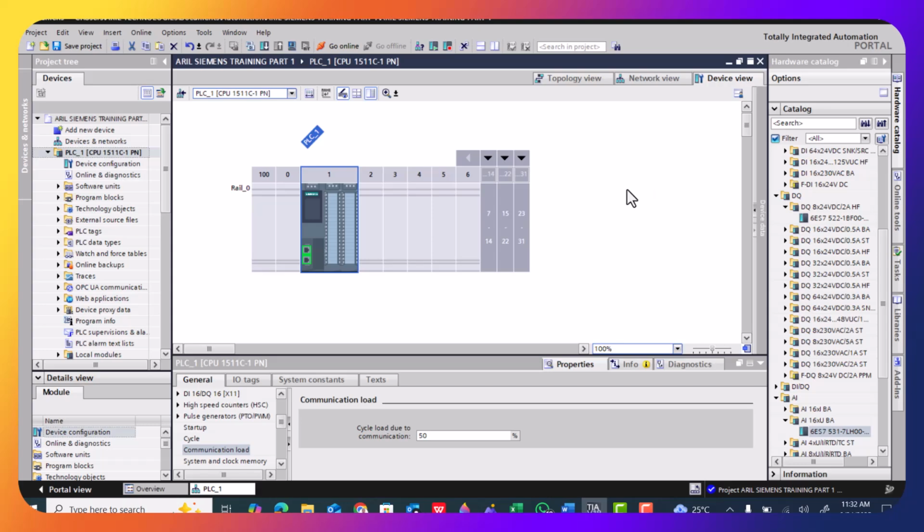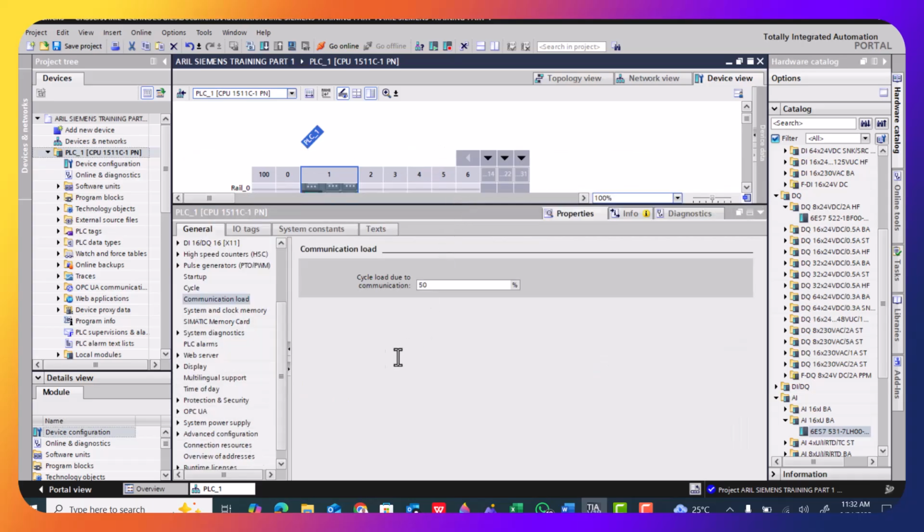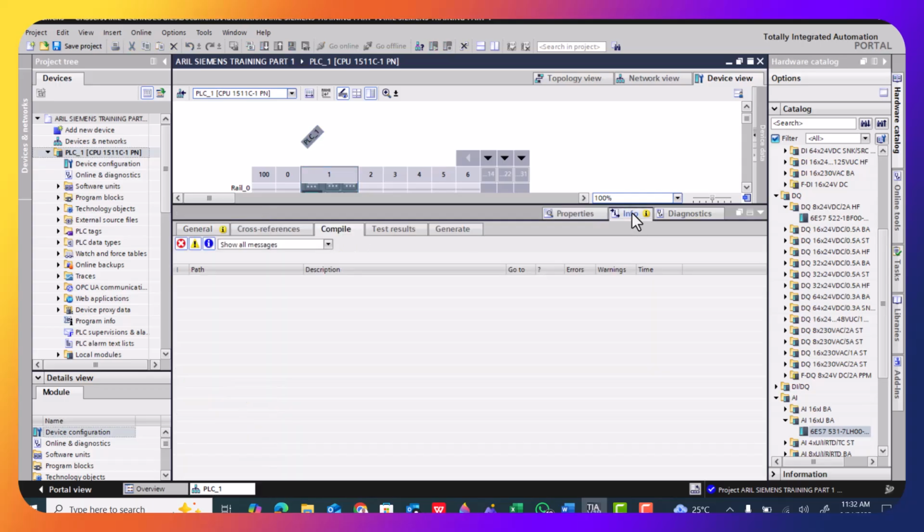Okay, so back to doing some setup on our PLC and IO configuration. So let's expand this part. You will see three basic tabs here. You see the properties that shows the properties of the PLC. This info is basically going to show you information about your PLC.